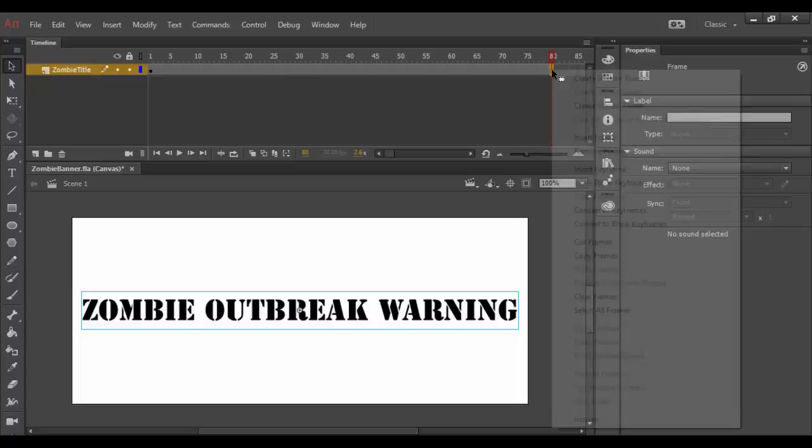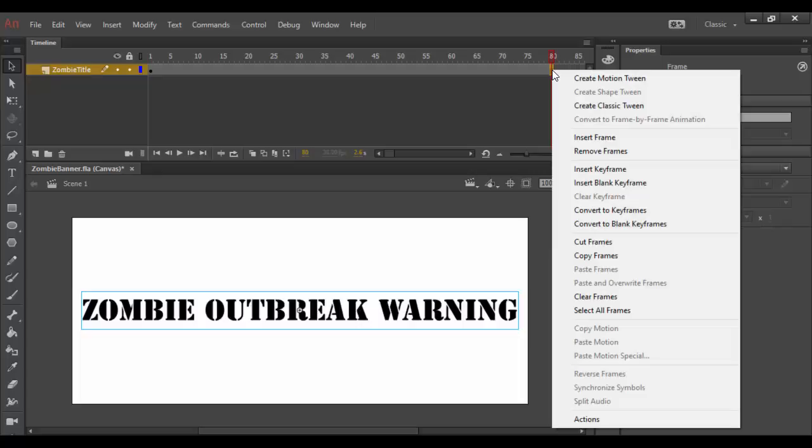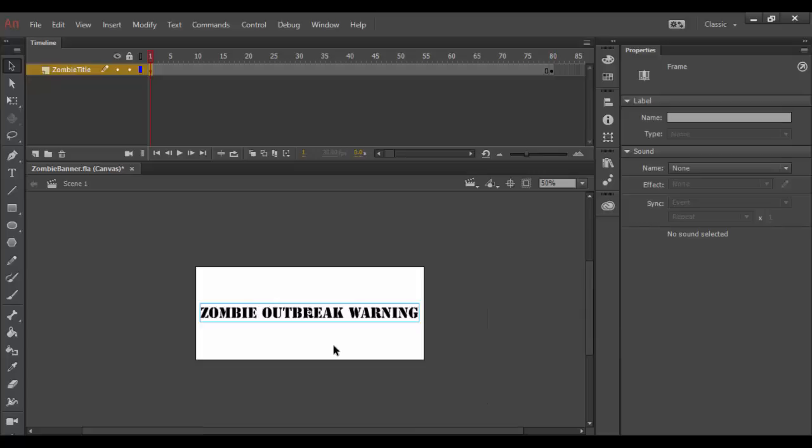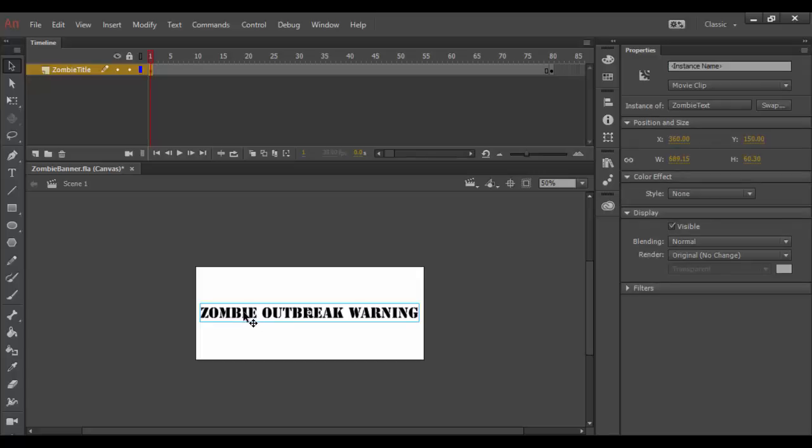So I'm going to select this last frame here, right click, and go down to Insert Keyframe. And you'll see it's a little black dot on each of these. So essentially we have two keyframes. For the end keyframe, I essentially want the text to be exactly where it's at. The beginning, though, I want this text to be off to the side. So I'm going to hit Control minus once, or Command minus on a Mac, to zoom out. And I'm going to click on this text and then hold the Shift key and drag it off to the right, so it starts off to the right.